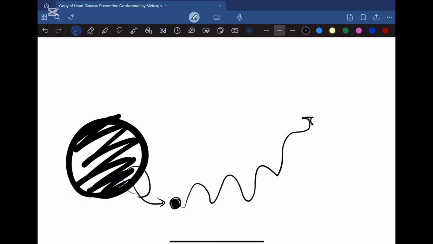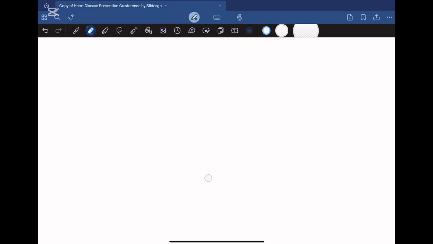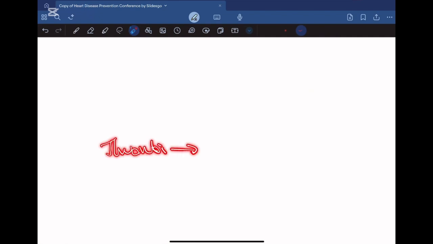Therefore this we call thromboembolism, which is an embolism coming from a thrombi, which is a clot. The embolus could be anything, for example it could be air, it could be fat, it could be, as we say, the clot. So what will happen is that this thing, for example fat, will travel and go somewhere else to block the vessel. Okay, so remember that a thrombi is a clot forming.